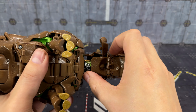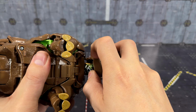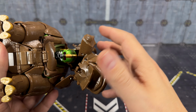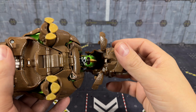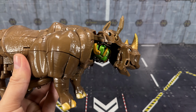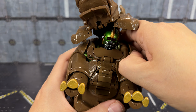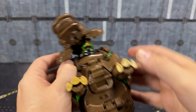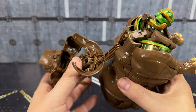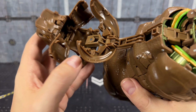And then there's this tab just in front here, which can also come away. And look, there is our Rhinox's bot mode head. And oh, he is looking fine. There are these tab sections here. Untab those, which allows this whole backpack piece to fold away.